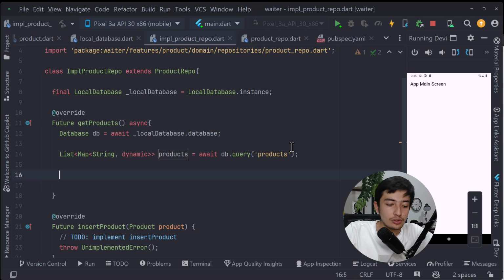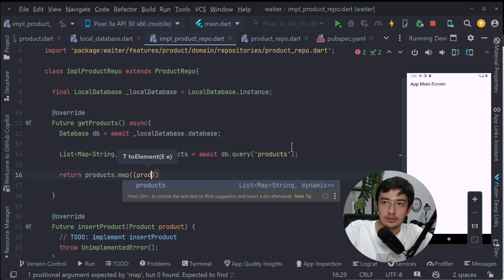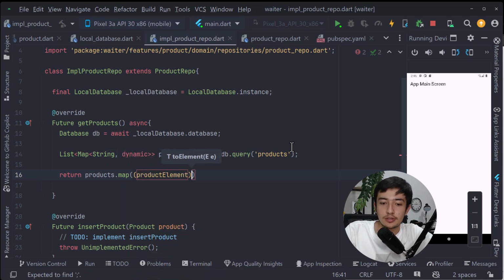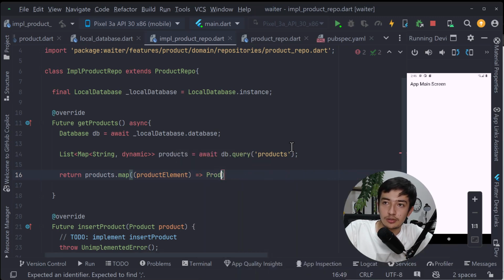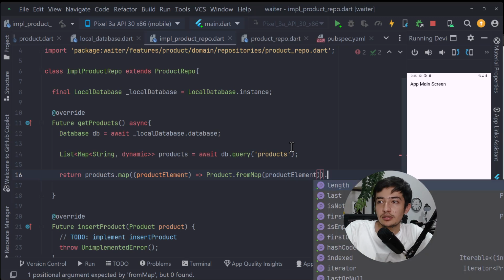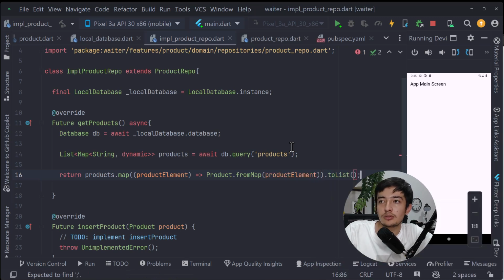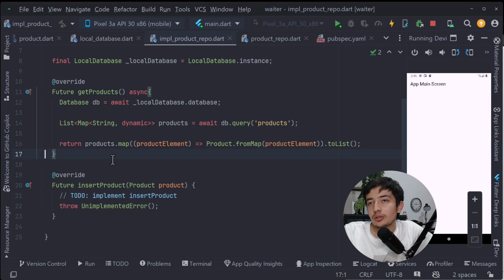And it returns products.map, the element product element, right, will be returned like Product.fromMap, product element, then it will be toList, something like that. Get products works like this. Cool, that's cool.